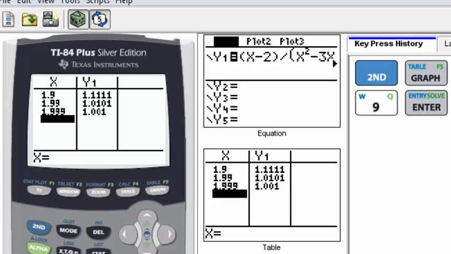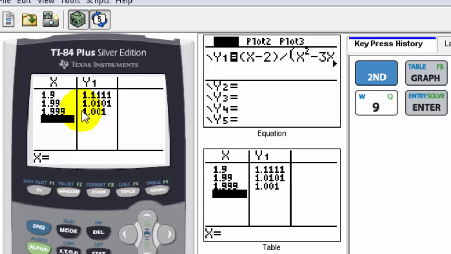All right, and we can stop right here for now because we are looking at the values as x approaches from the left. We were at 1.9, we got closer by coming to 1.99, and even closer by taking a smaller increment but getting closer still. And so we're at 1.999. And so what does the function do at that point? We can see that the function values are getting closer to 1.